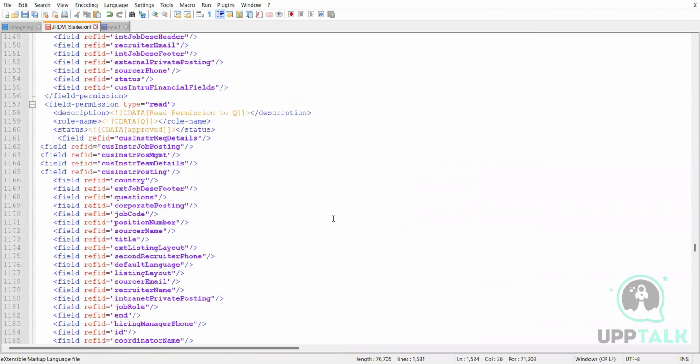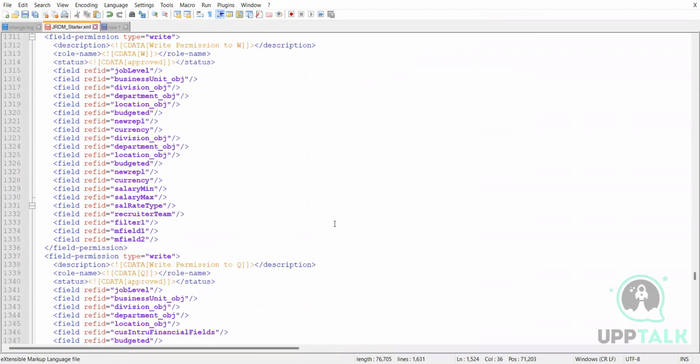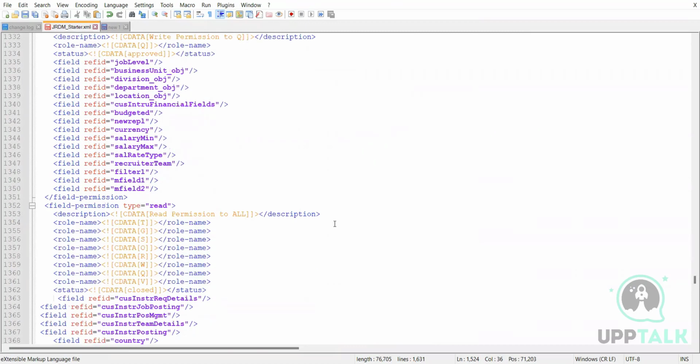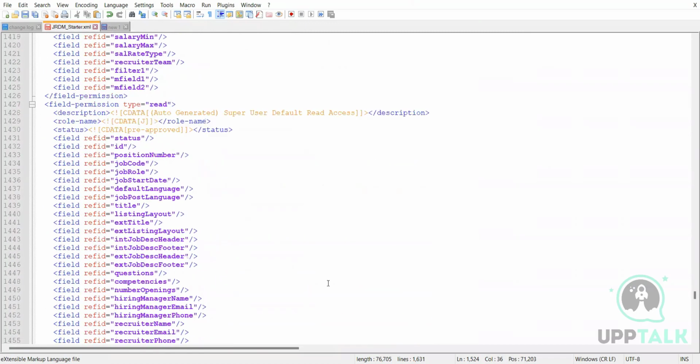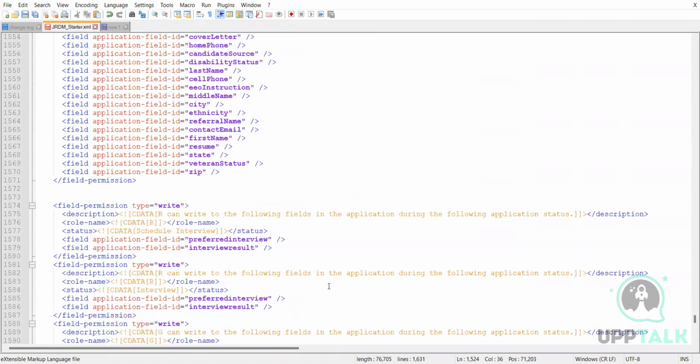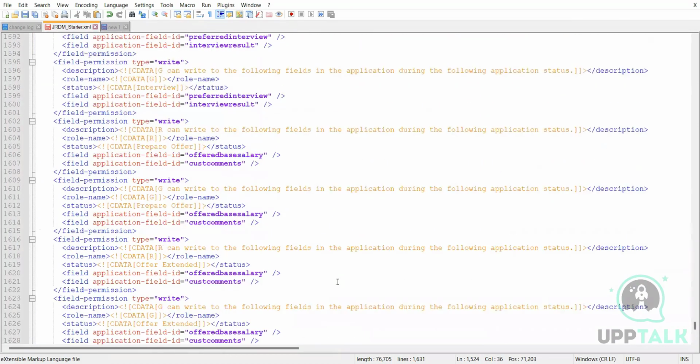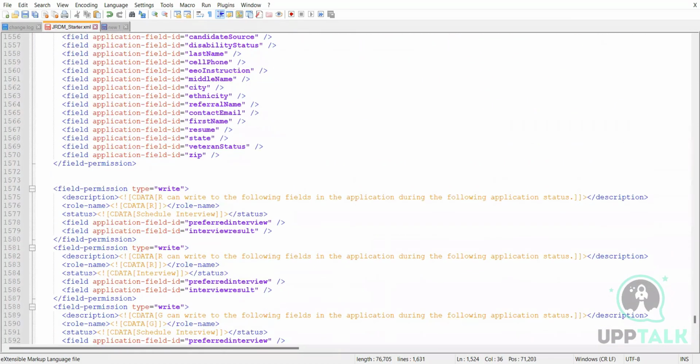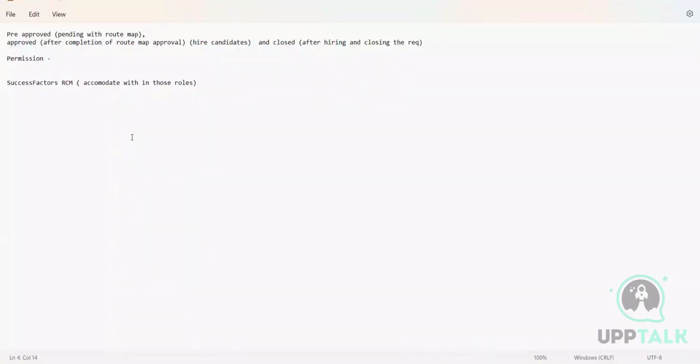There is another permission related to requisition, that is reopen and close requisitions. Yesterday I told you about this, right? That's called button permission.